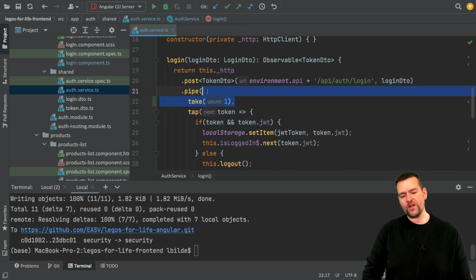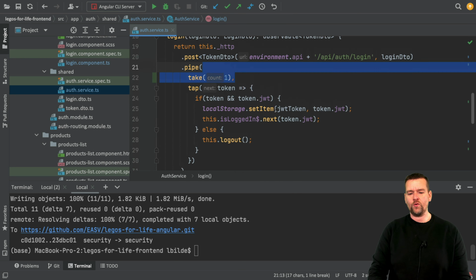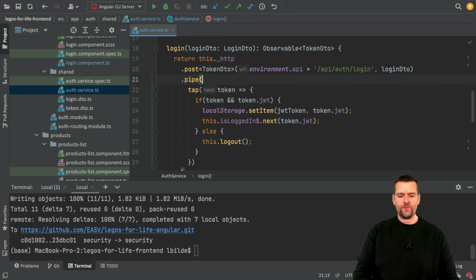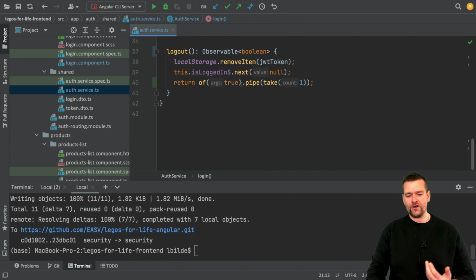So in the case where you're using your own observables, like I am right here where I'm using the auth keyword, I still need to do this manually on my own if I don't want people to call it more than once. So that's it for this lesson. I just want to show you guys how you can use with the auth keyword or any observable, how you can kind of take one inside the pipe.